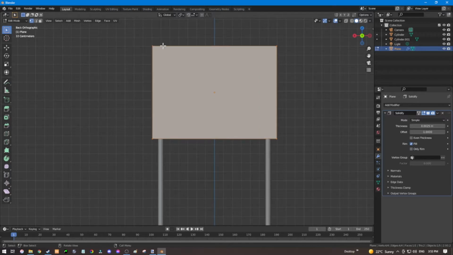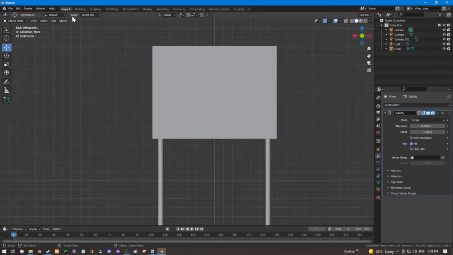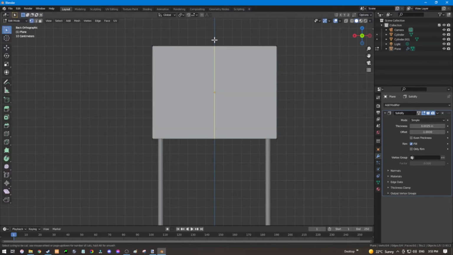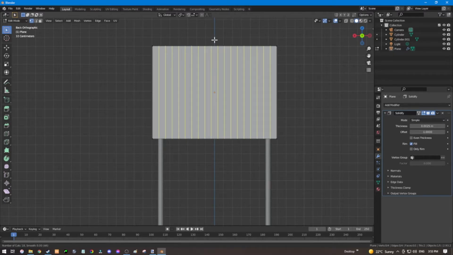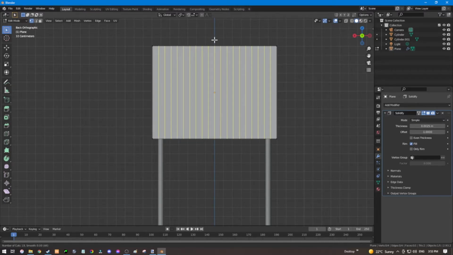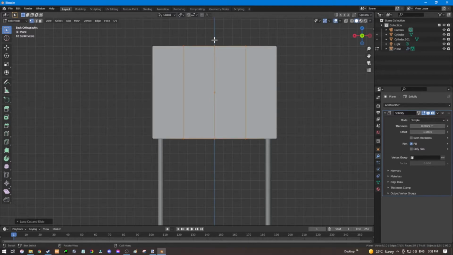So we're going to click off that for a minute, Shift R, whoops, not that one, Control R. This gives us this yellow line, and we can use the mouse wheel to scroll up however many we want. We're just going to use 3 for now. So 1 in the center and 2 on the side. Do that on both ends.